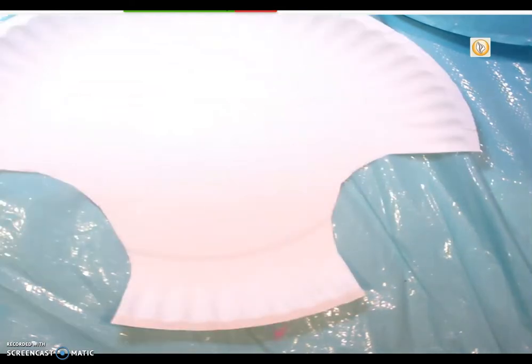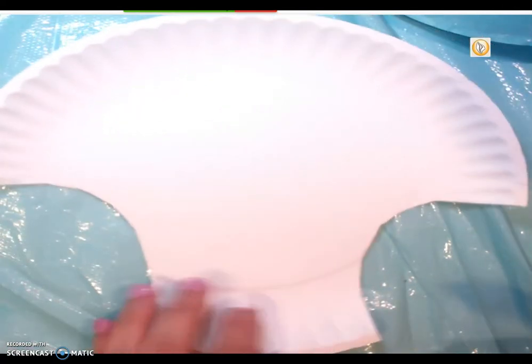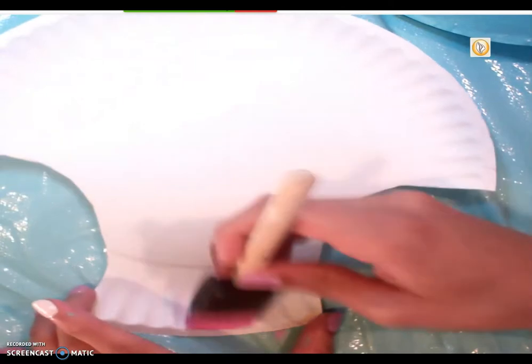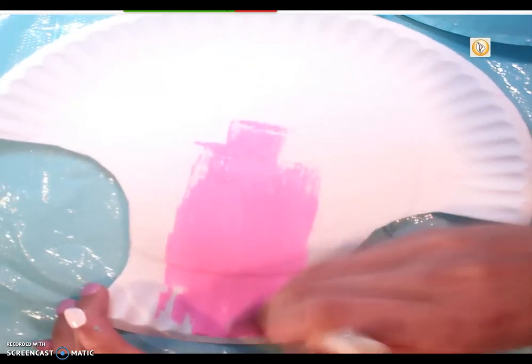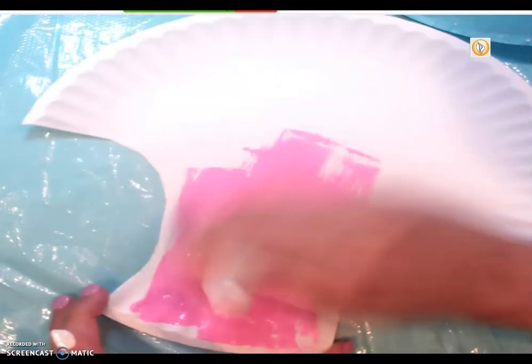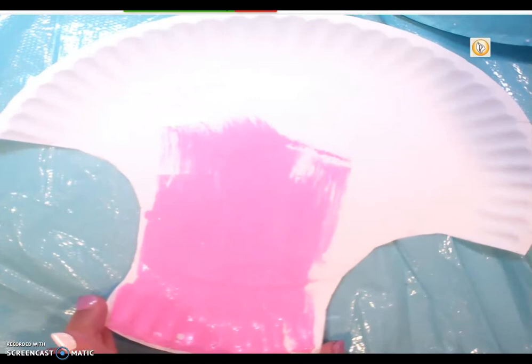Okay, so I'm going to show you how to paint it. I want to make sure when I paint this that I have no white parts, because I don't want a white shell, unless you really wanted a white shell, but I don't. So I'm going to use pink and blue. I'm going to do all of this pink first. I'm just going to go up and down, up and down. Make sure you don't put too much paint because then it will probably rip through. It'll be too wet. Okay, so I'm going to go ahead and put some more paint. There you go. Okay, so I'm going to go ahead and put it all over.